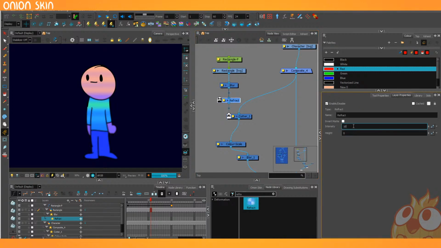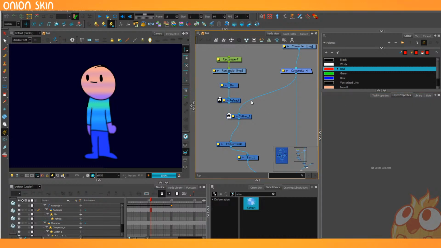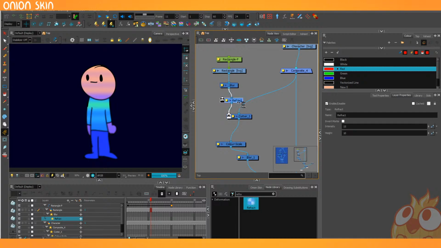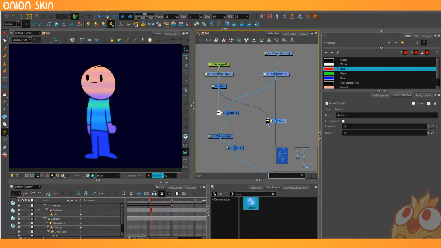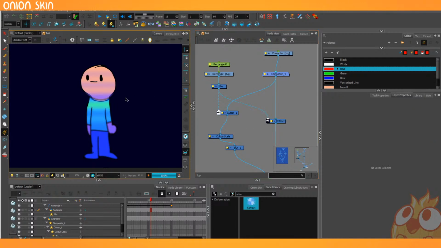It's been a few years since I've used it. Height and intensity. No, I need to do a little bit more. It needs to be this character, who is raw, being refracted by the blur of this. There we go. Look at that. So it'll look a bit cooler in motion, but as that goes up, you can see it starts to warp, like a sort of underwater effect.